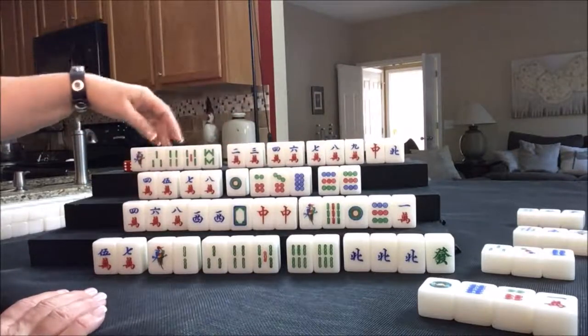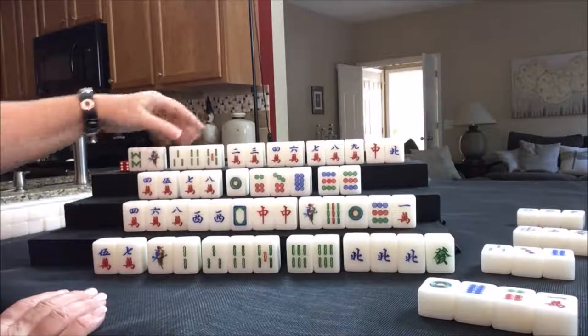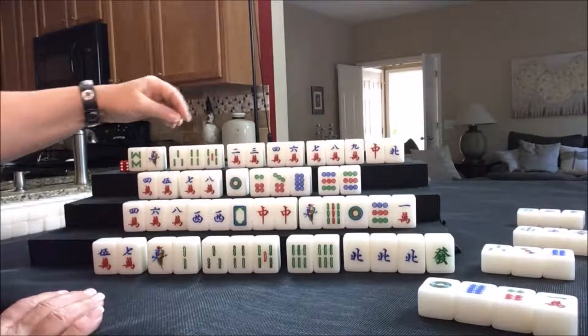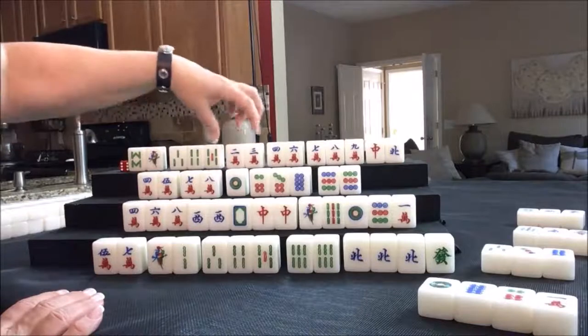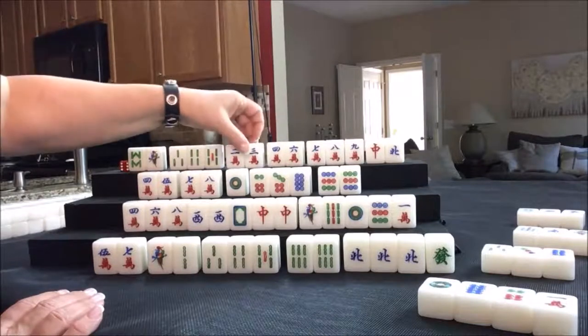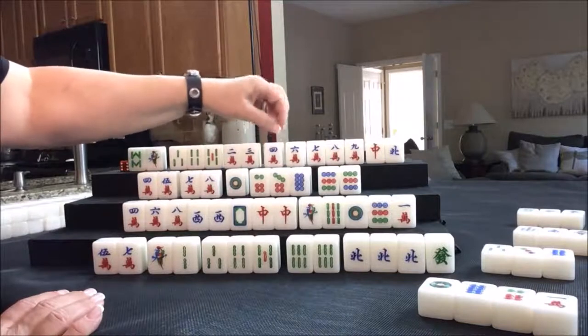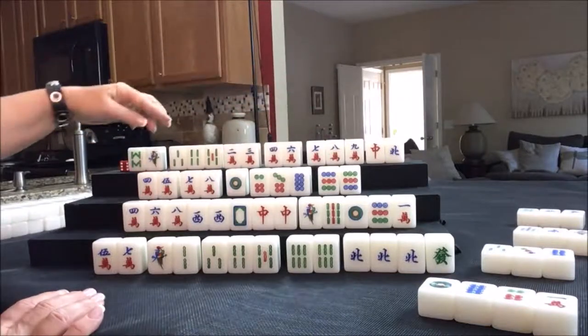Okay. So here we have 7, 8, 9, 4, 6, 2, 3. Then we have, oh, here's a 3, 4, 5. So we have 1, 2, 3, 4. All we need is a pair. This isn't a side wait. We can get a one crack or a four crack there. This is a closed wait. We need the middle tile. And there's a chow, chow.